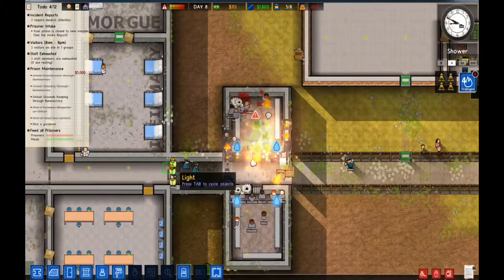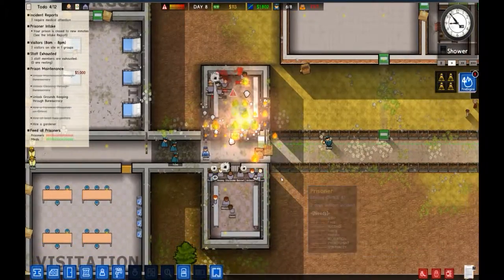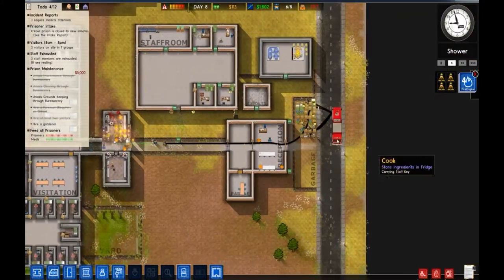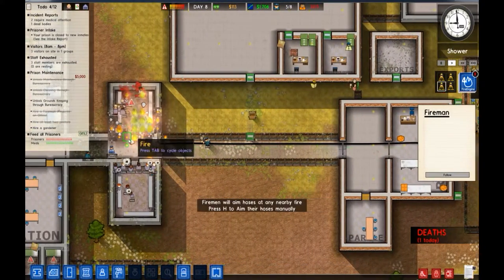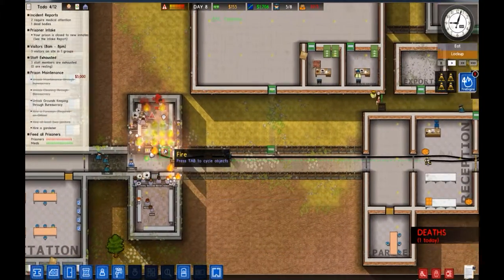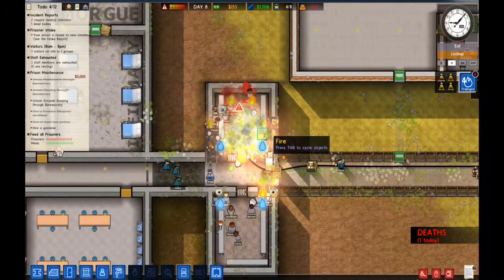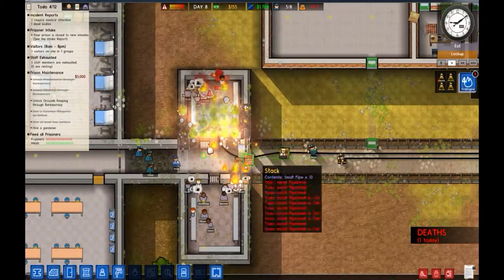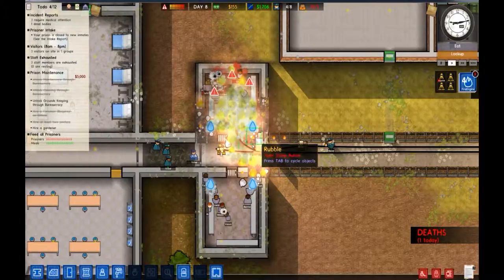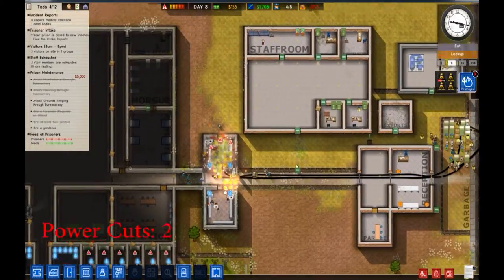Oh my god. What is going on? Fireman, yeah, go, go, go. Get in there. Go, go, go. Go, fireman. Why don't they just automatically go to that place? Oh my god, they're all burning to death. Oh shit. Oh my god, this is brutal. Put the fires out, Jesus. Put it out. But, oh, we've had a power cut as well. Oh my god.